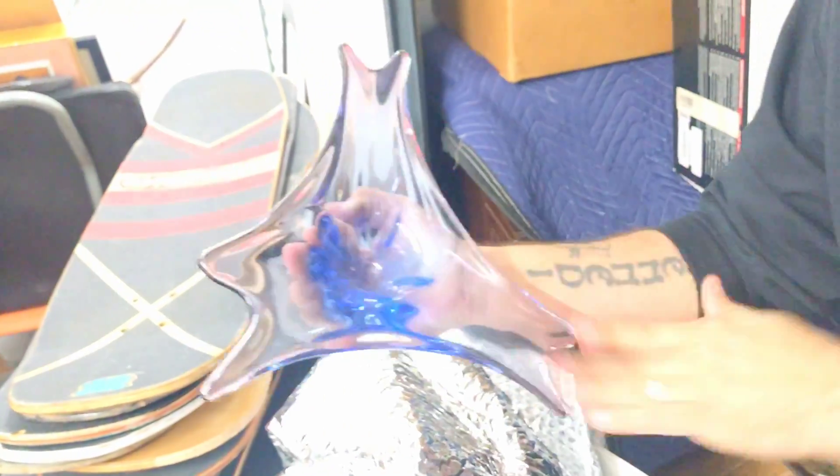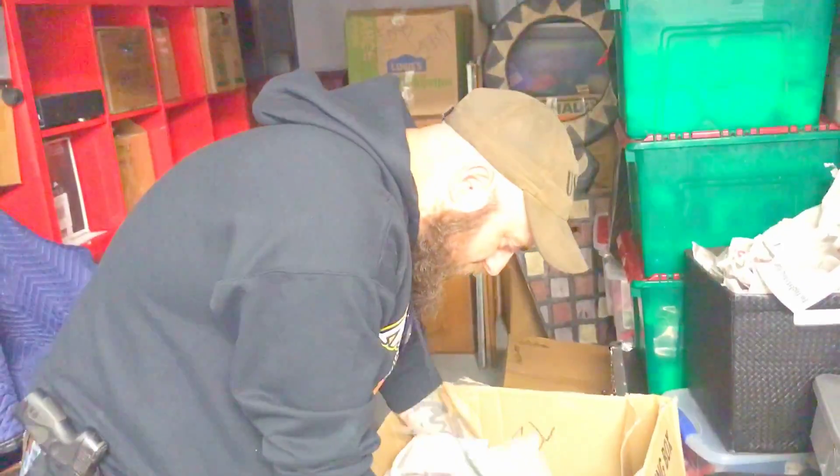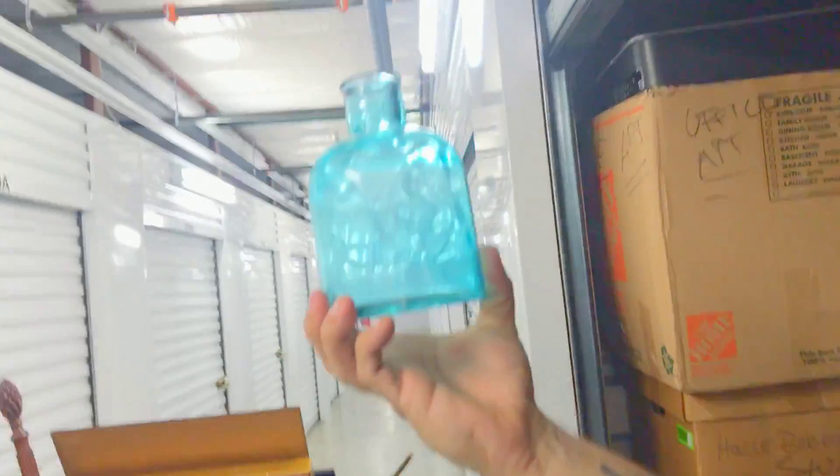We love Ernest in our house. Ernest Scared Stupid scared me to death when I was a kid. Ernest Goes to Camp is still the best one. Look at this - it's so dusty. You can imagine how that's going to look when it cleans up. All right, guys, do we want to do one more? Let's do one more - it's just too nice. Okay, here it looks like a matching one to that. Let's just test it. There's a lot of this blue stuff in there. That's blue glass - pretty, very pretty. That's enough of this box, I think. There's probably about ten more pieces in it.